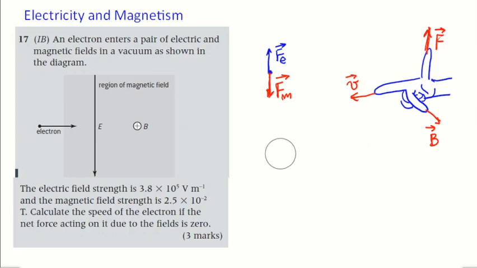So there we go. Now, what is the whole point of this question? Well, this electric force is constant because it only changes with the field, which is constant, and the charge itself, which is also constant. An electron is not going to lose charge or gain charge out of nowhere. However, our magnetic force changes with speed. So the faster our particle is traveling, the stronger the force.